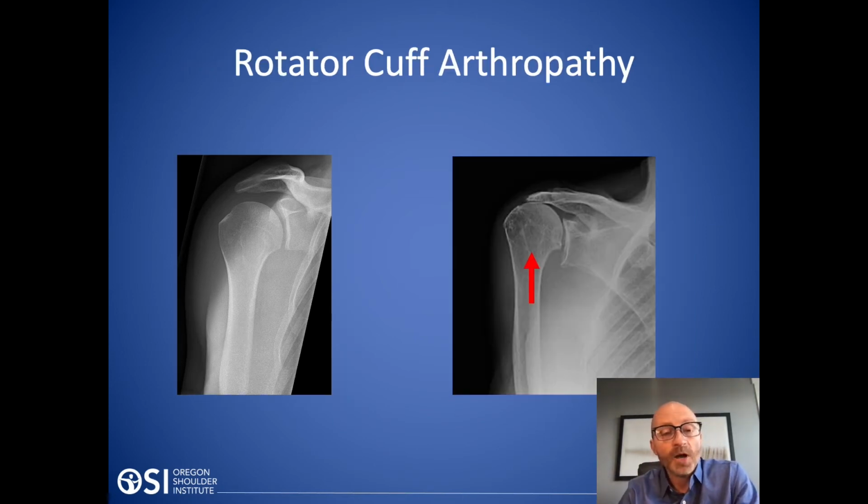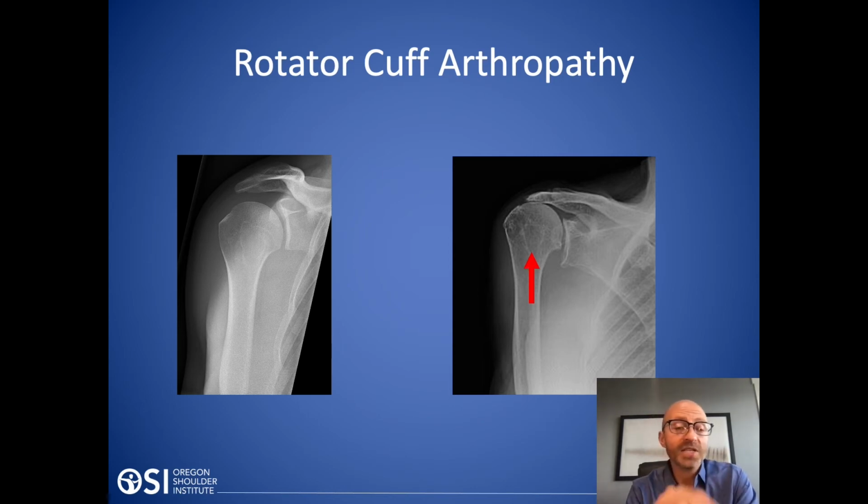One of the other common reasons for which we do a replacement is for rotator cuff arthropathy. I mentioned that the rotator cuff normally keeps the ball in the socket. If the rotator cuff is torn for a long time, especially if you have a massive tear involving 2 or 3 tendons, the ball is not as stable. So the ball wants to ride up, and that's pulled up by the large deltoid muscle on the side of the shoulder. Over time, that changes the mechanics of the shoulder, and then you therefore get arthritis.